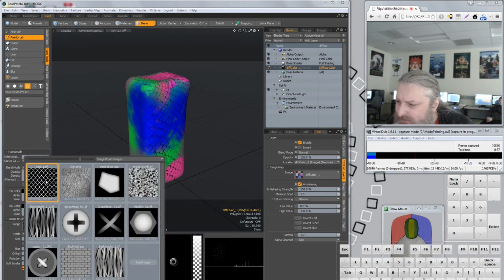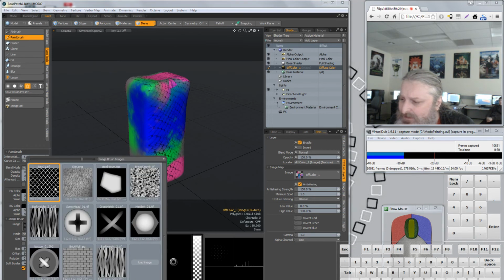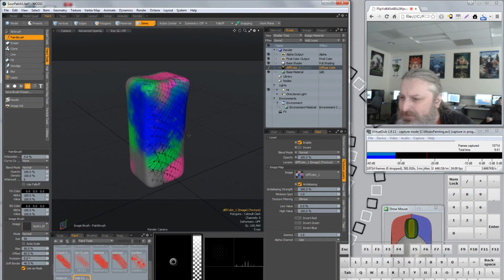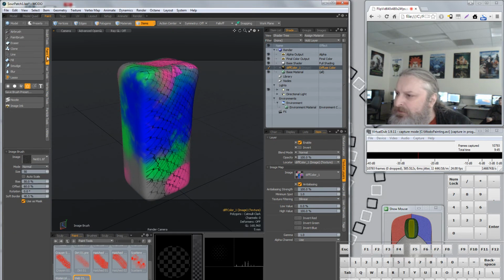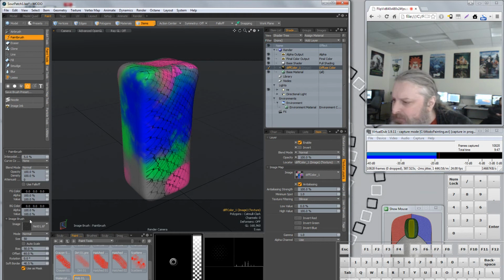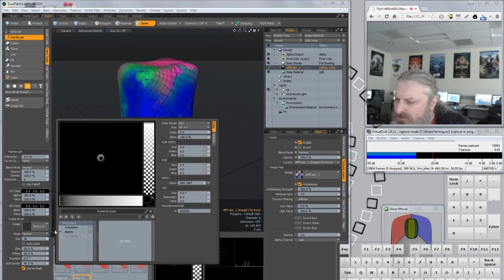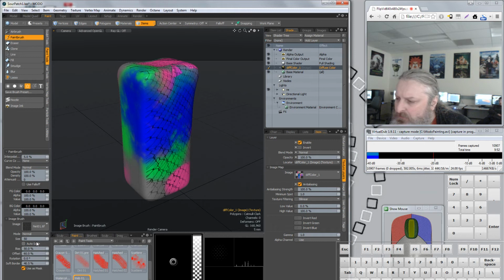Let's pick that again. Since I have that, I'll pick a different one. No, I think I'll keep picking that. And I'm going to wonder where you went. We'll go back to paintbrush, we'll go back to here. Our mode is still normal. Let's try 100. There we go. And you see that's giving me a different pattern than everything else.